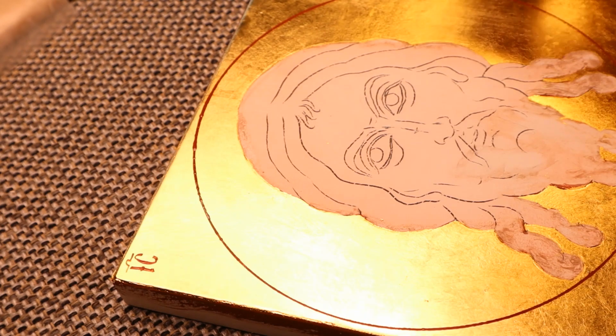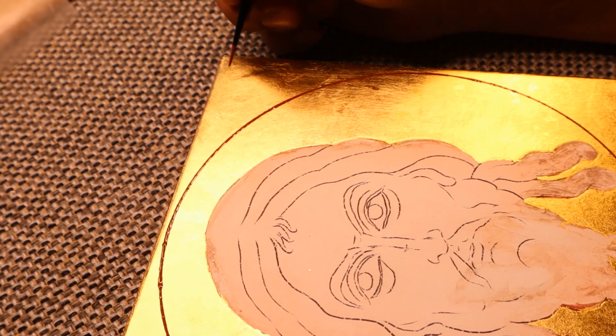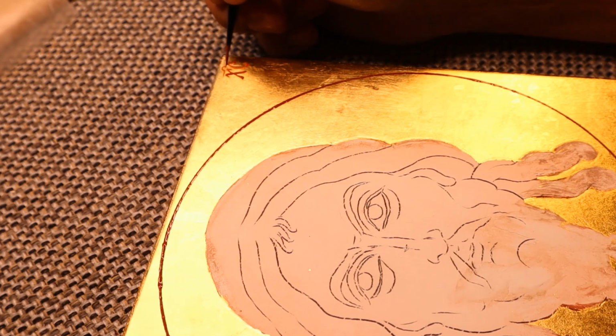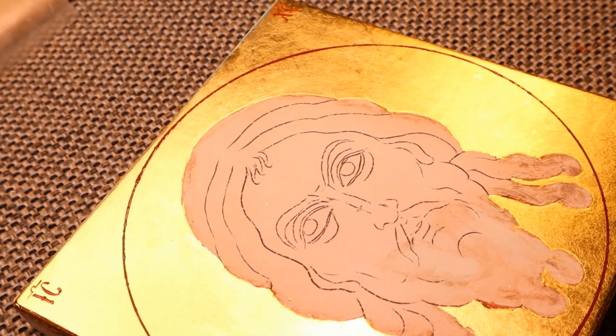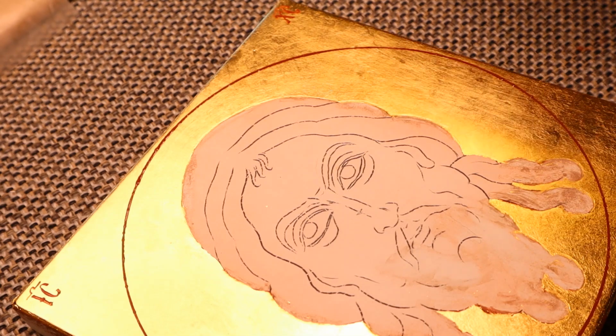And then on the other side, I'm going to put the XC. X is a CH sound in Greek. Then the uppercase C is the sigma. And again, a little titulus. And this is Christ. Christos. And there's my nice little inscriptions. And I'm going to let that circle dry before I put in the rest of the halo.